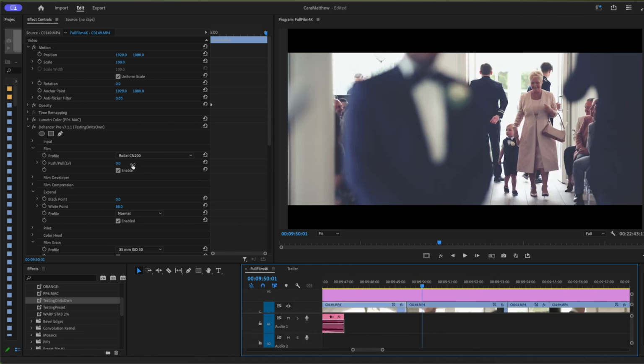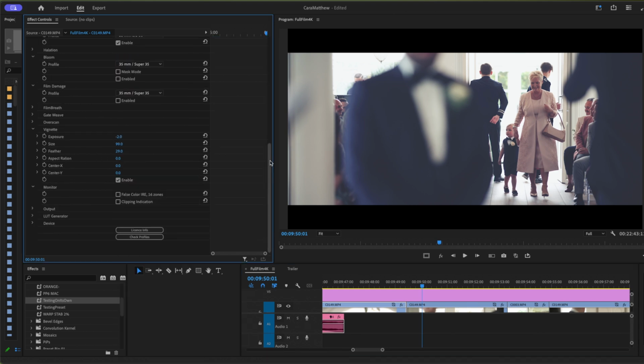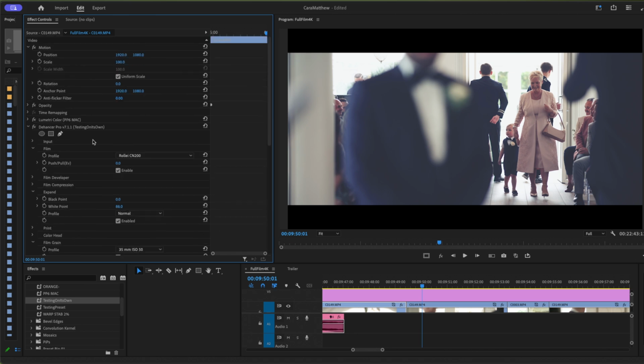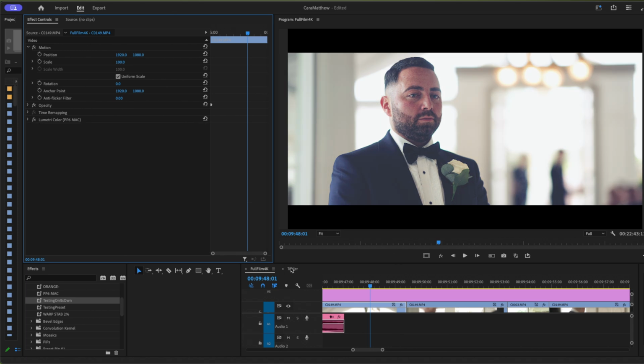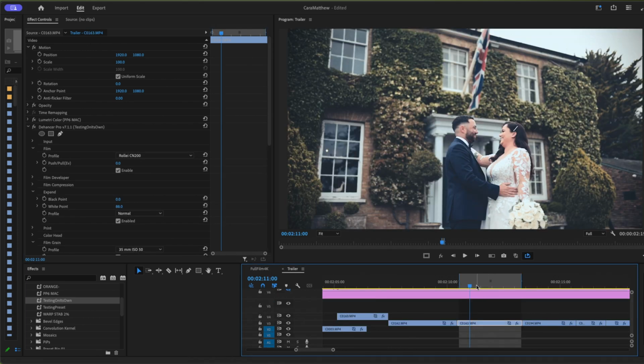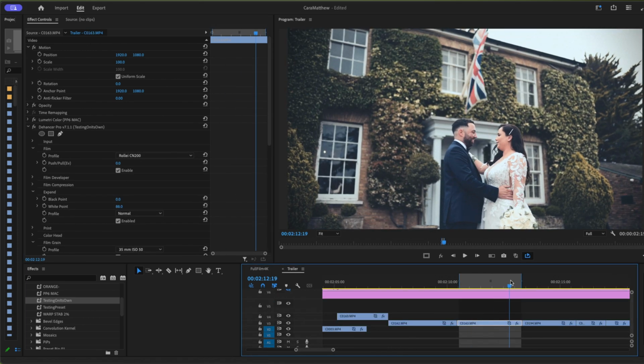I love it. I'm going to be using it. I just need to decide which of these film stocks, if any, because obviously you can just disable that entirely, so you don't use the... I'll scroll down somewhere, there you go. You can disable and enable, so you don't necessarily need to use it. But I'm going to go through this trailer now, adding all these clips.